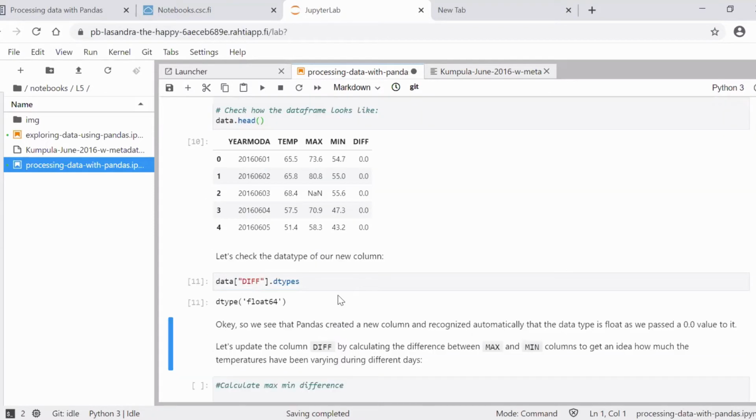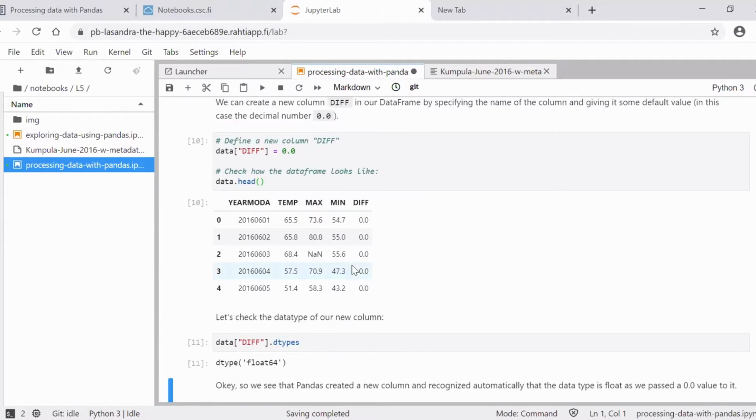It indeed is now a floating point value with 64-bit precision. In Pandas, it doesn't really matter if you're then updating columns. You could update the column with, for example, character strings. Pandas will allow you to change the data type when working with the data.